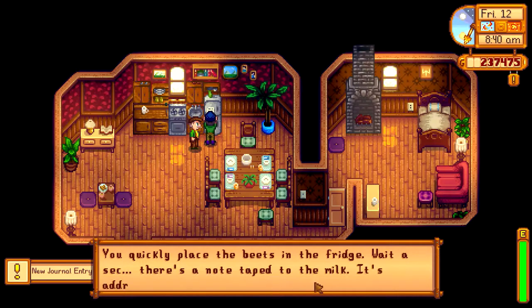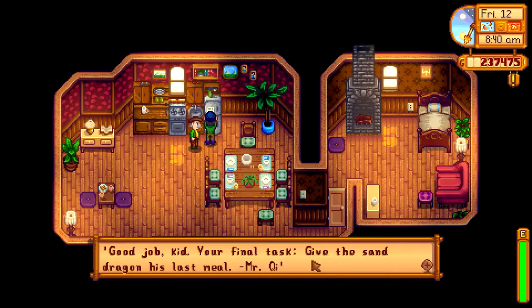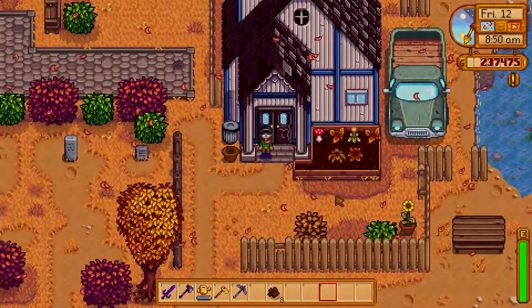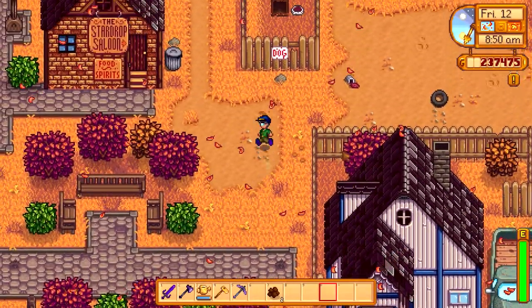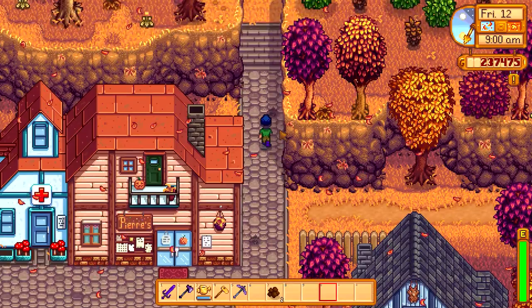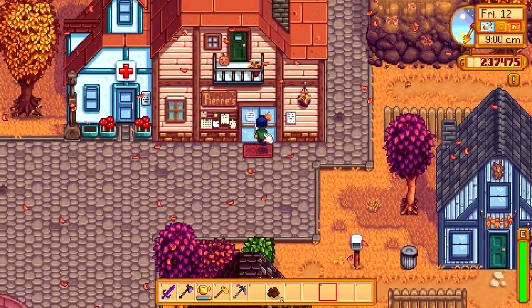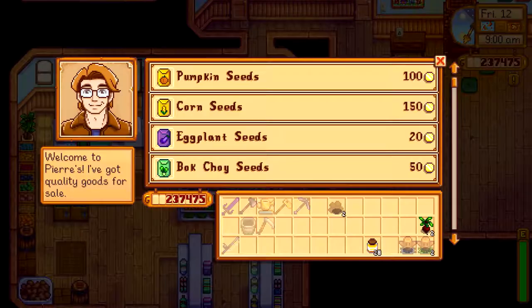Wait a sec, there's a note taped to the milk. It's addressed to you. Good job, kid. Your final task, give the sand dragon his last meal. Mr. Q, sand dragon last meal. Okay, I'm going to have to do some research in the library to figure out what that is. In the meantime, we want to go into Pierre's. We also want to go... Ooh, it's 9. We can go in there. We also want to go up to Robin's to get the furniture catalog.